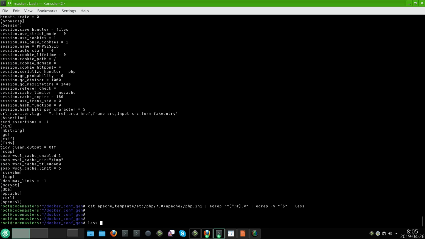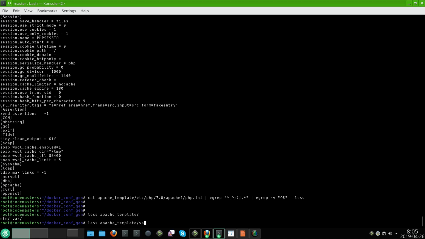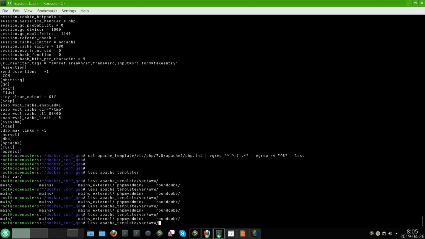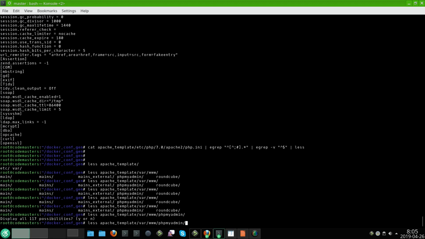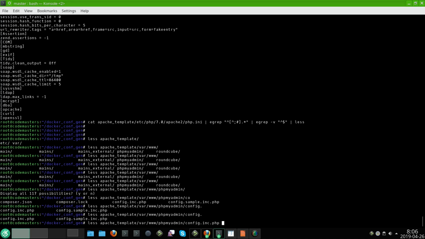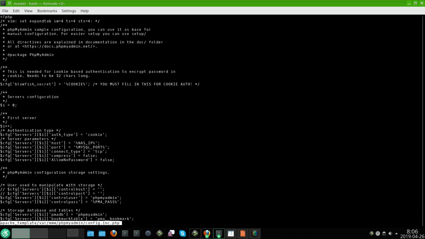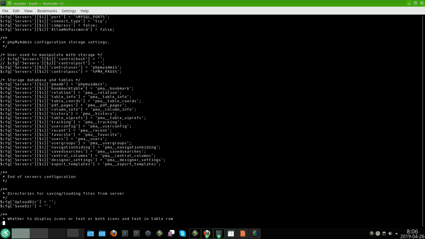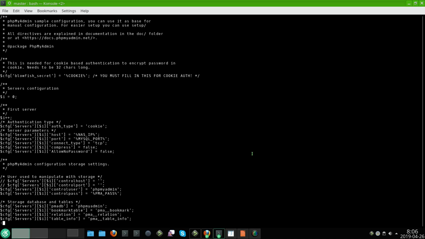And we can also take a look at the template, but the var www directory and those two subdirectories like phpMyAdmin. So we have the config.inc.php file here. So in that file we have the basic options. We are changing it with sed. So here you have the basic configuration to be able to connect to the MySQL.